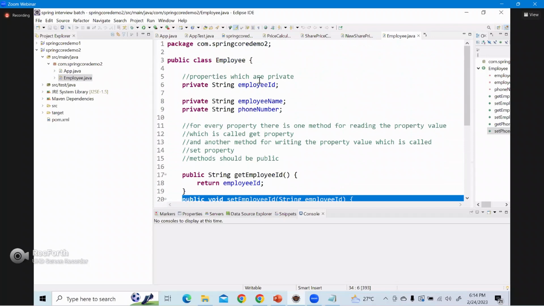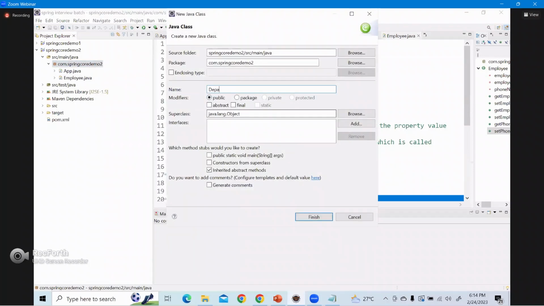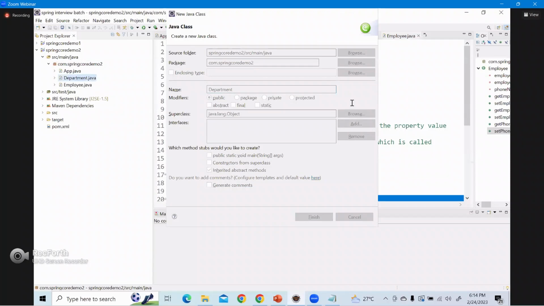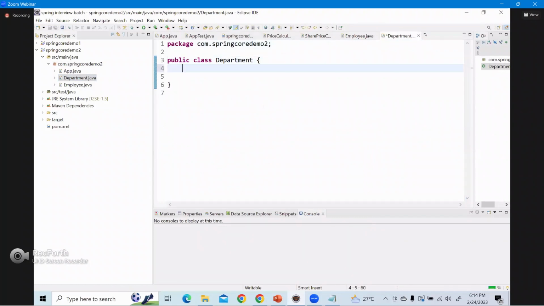Right. So now we'll create one more class, new class, called department. And here what we'll have now? We'll have department ID, department name.